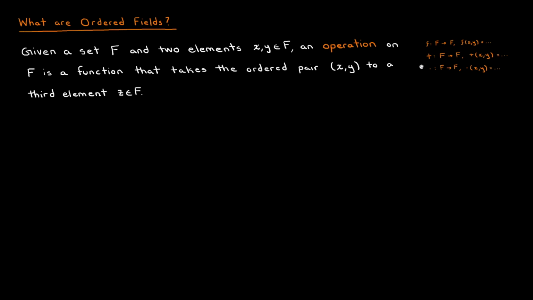So for example, addition and multiplication are very common operations, and so as a result, instead of formally defining the plus operation going from the set F back into itself as plus of x, y, right, it's a little bit unintuitive and we don't really write plus like this. What we instead write is simply x plus y. And so whenever we write x plus y, that really means this notation here. And so from now on, we will actually just continue with writing x plus y, but know in the back of our heads that this is what we really mean. It's this operation defined on a set back into itself, and this is one other way you could write it.